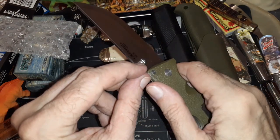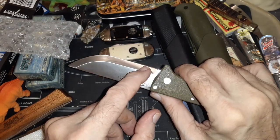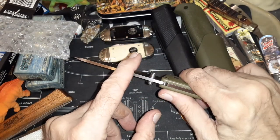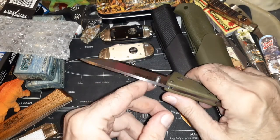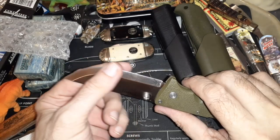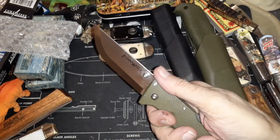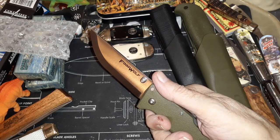And these thumb studs, you can see the screw, are supposed to come off because it is in the cutting path and the sharpening path. If you go to cut it, you know, try to make feather sticks or something, this might get in the way. This is all stuff that I've just got from watching countless videos on the Fin Wolf.